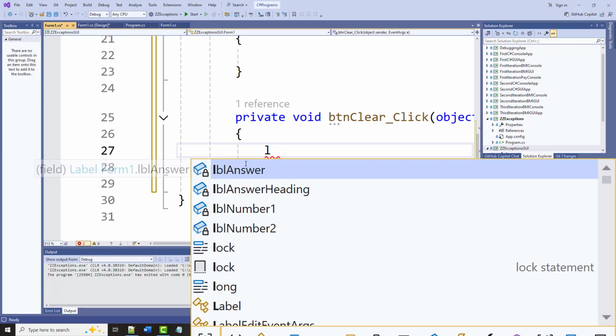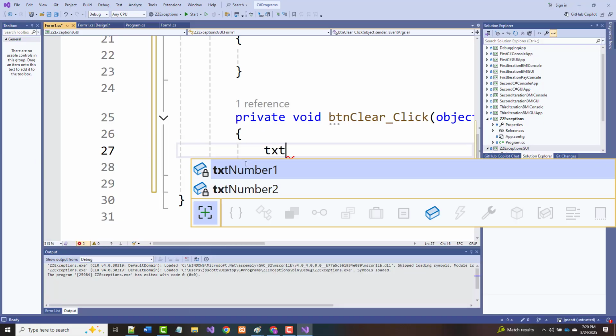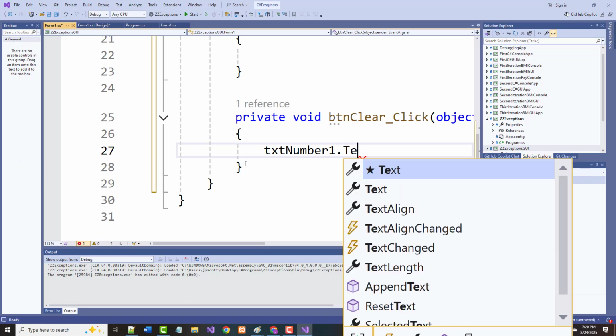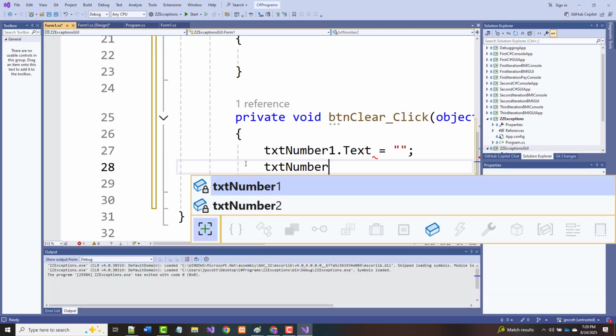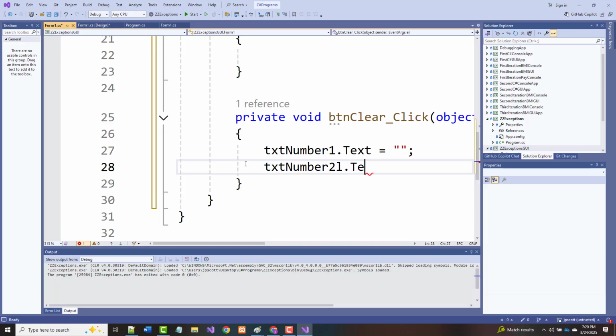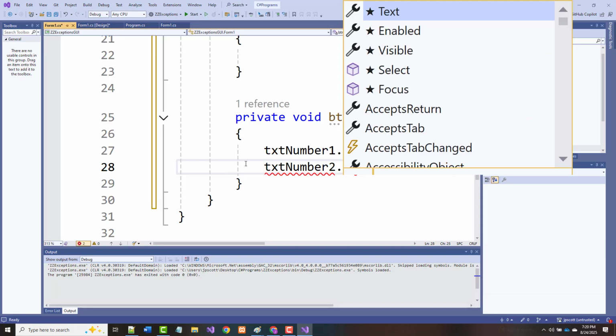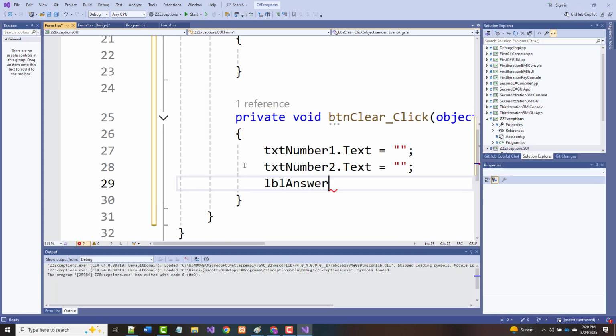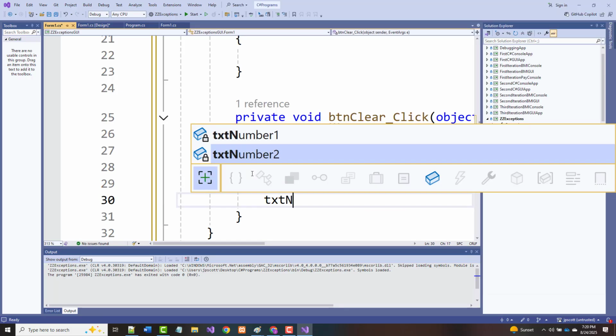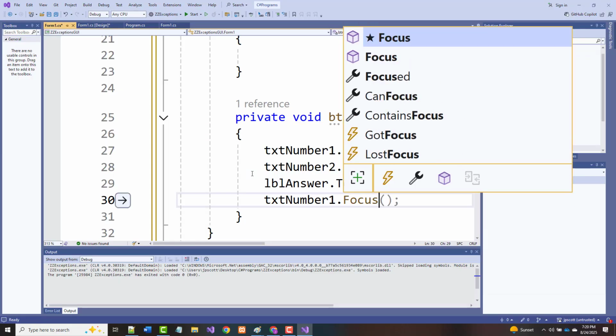So txt number 1 dot text equals nothing. Txt number 2 dot text equals nothing. And lbl answer dot text equals nothing. And txt number 1 dot focus.